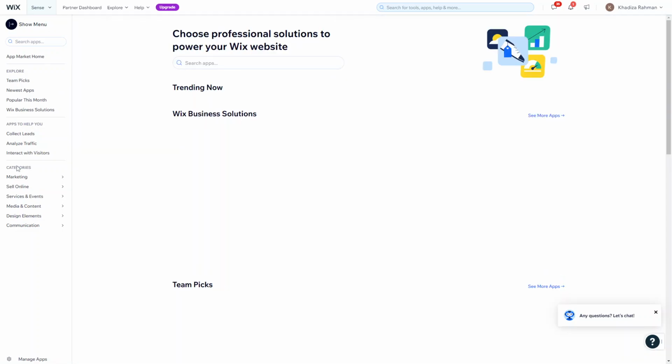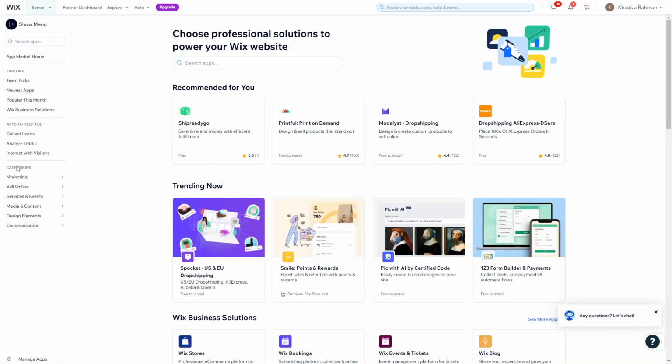So while Shopify is renowned for its extensive e-commerce features, Wix does offer a streamlined set of tools for smaller online stores or businesses with simpler e-commerce needs. Shopify's dedicated focus on e-commerce gives it an edge in terms of functionality and scalability, but Wix can be a really good option for those who prefer a more straightforward approach to online selling.